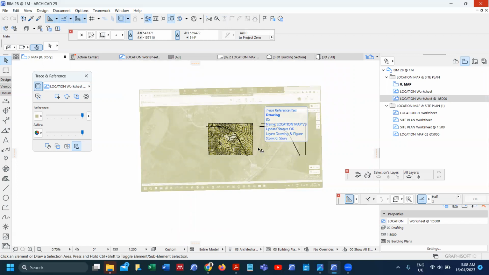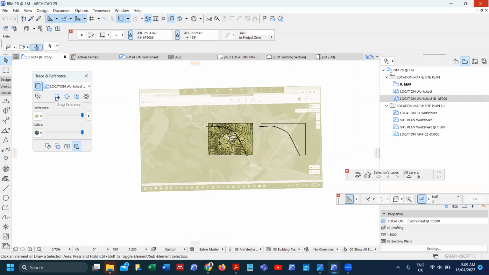This is one of the reasons why I advised you to use the drawing tool as opposed to the figure tool, because what we want to do right now is to crop the location map to the level of our location model. Again, if your workflows were correct, this will not arise, because most probably the location map that you chose is consistent with the one for the model. But if they're not consistent, you need to do a little bit of cleanup.